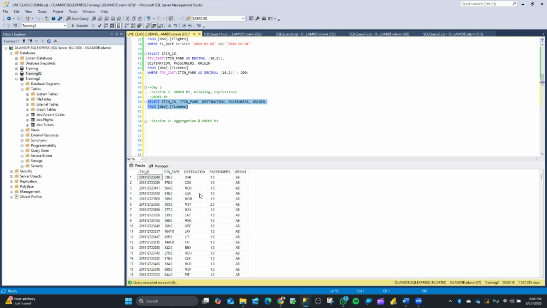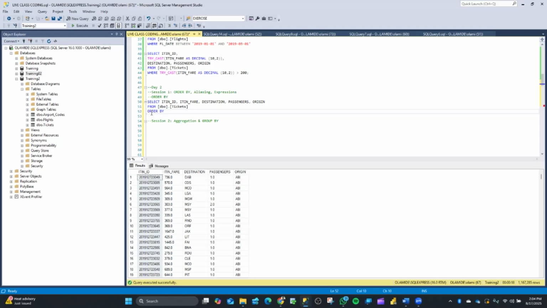You can't just say we are meant to sort by, as in Excel. In Excel, you select your column, click the drop-down, and you can sort. But right here, if you want to do that, we're going to throw in an order by statement. So what do we want to order by? Do we want to order by itinerary fare? I won't order by itinerary fare because it is currently still a string. We are going to convert it later on.